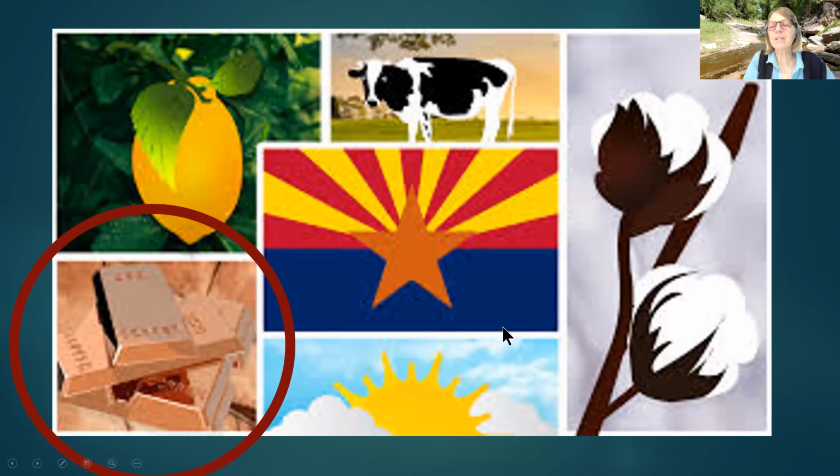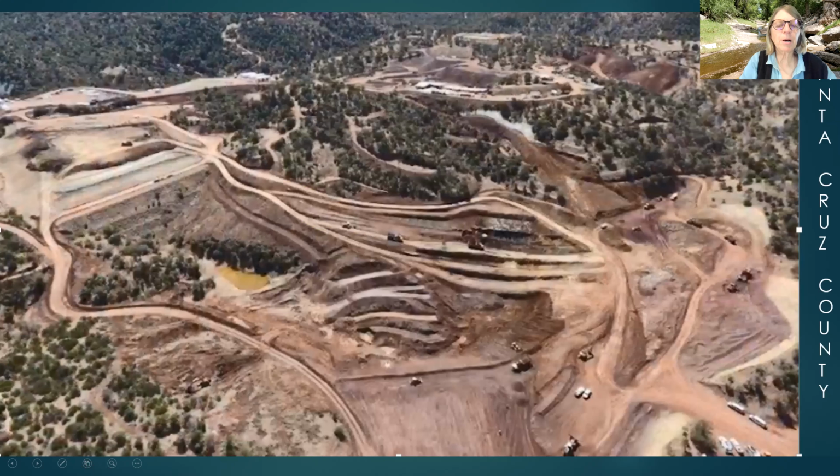Now, I'm an Arizona girl. I grew up in Page, went to school in Flagstaff, went to school in Tucson. So I know that the economic 5 C's of Arizona are citrus, cattle, cotton, climate, and copper. And copper is a bit of a problem. I know you've got the Rosemont mine, if you're in the Green Valley area, that's been a big worry. And they were just given a little boost by the Waters of the US law that we're not going to go into today, but is worth kind of looking into if you haven't read about it.